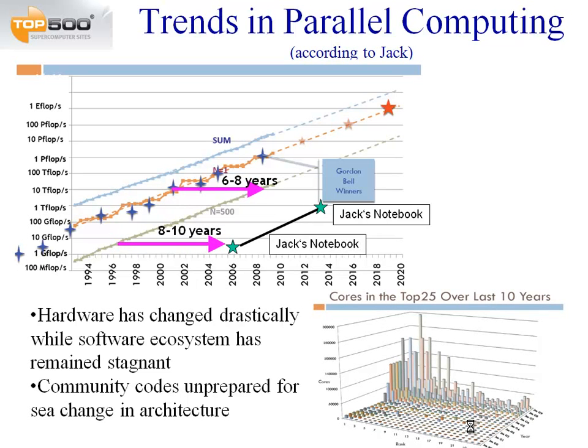Right now, the fastest high-performance computers in the world have about 300,000 processors available to them. By 2018, when we hit the exaflop computer, that's expected to have somewhere between 10 million and 100 million processors in the machine. This slide is from Jack Dongarra. He's pointing out that the fastest computer in the world stays on what's called the Top 500 list for about 10 years, and it takes about 10 years for the technology to make your laptop equal to the slowest computer. So in 15 years' time, I'm going to have a machine with 300,000 processors. So how are our simulation tools going to be able to take care of machines with up to 300,000 processors?